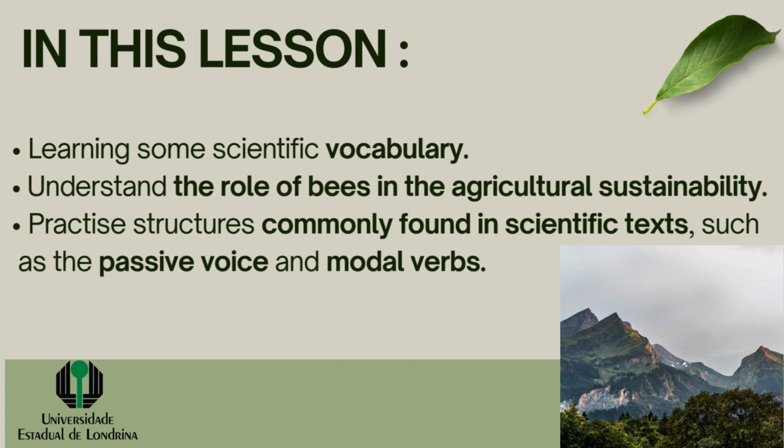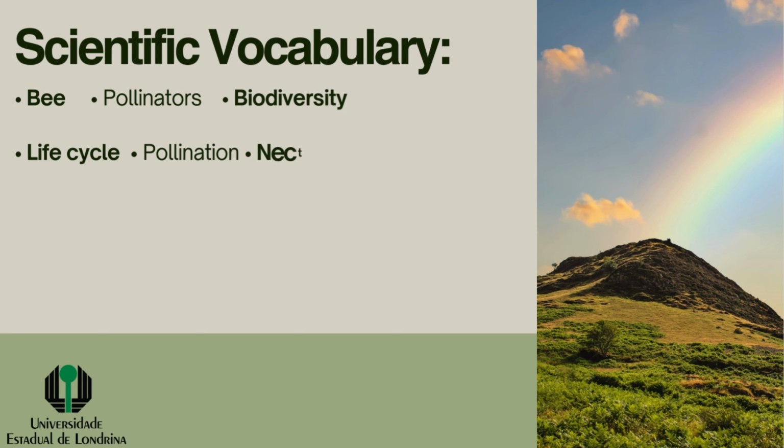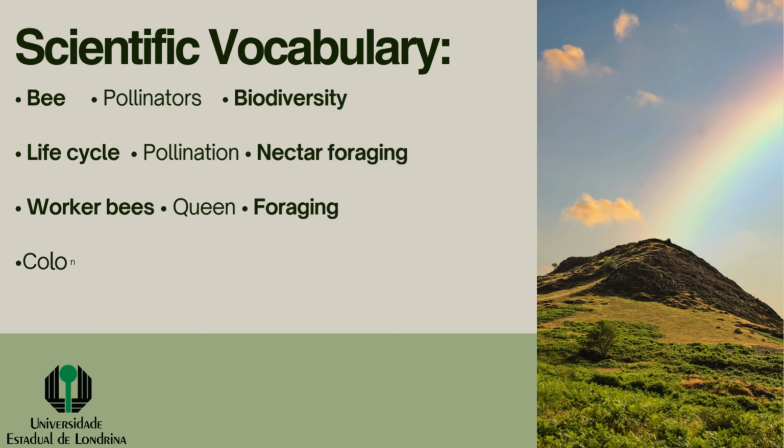In this lesson, we will study some scientific vocabulary, understand the vital role of bees in agricultural sustainability, and why it's so important for nature in general to preserve that species of bees, as well as the most commonly found structures in scientific texts, such as the passive voice and modal verbs. Now, I'm going to show you some vocabulary. It explains the importance of some words in that scientific context. So let's begin. Please listen with attention and you can repeat it after me, okay?